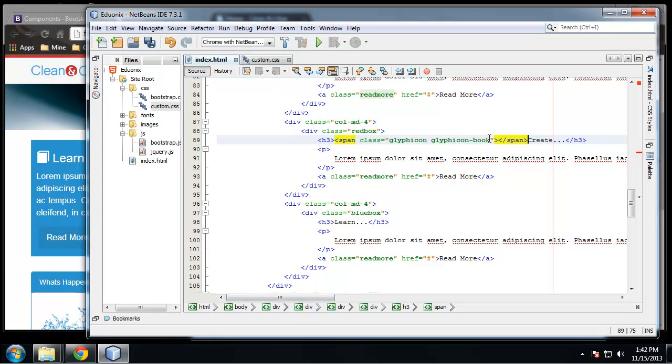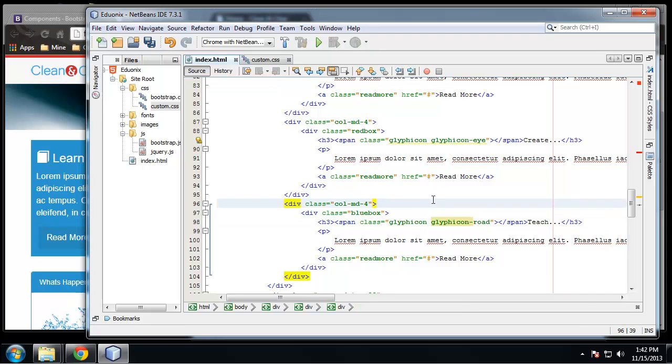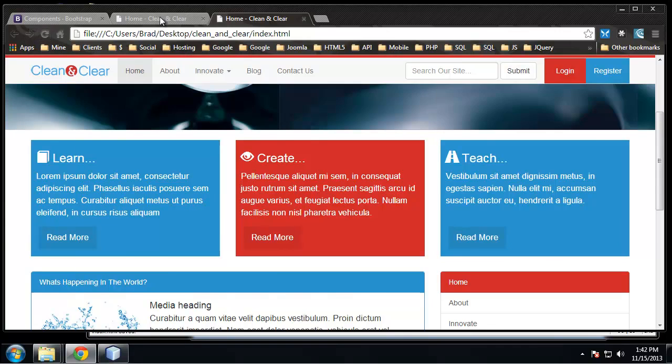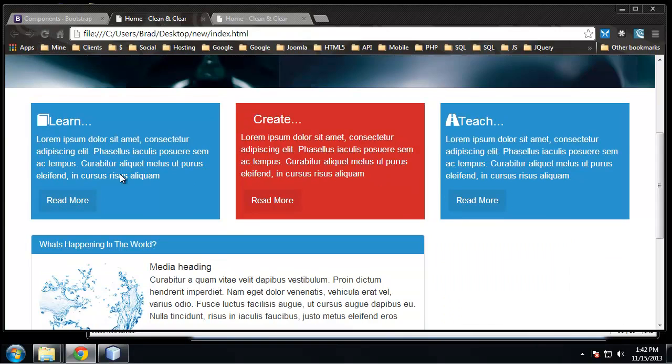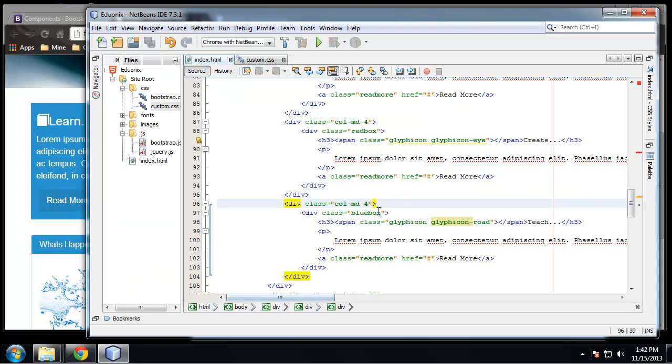So all we have to do is change this book to I. And then this will be teach. And the teach is going to be the road. Okay. Something happened with create. Oh, the class is supposed to be IOpen.